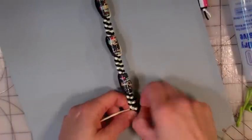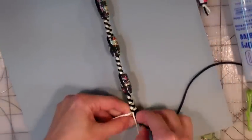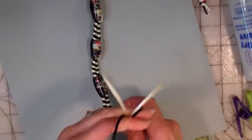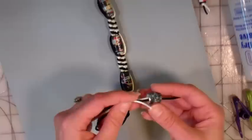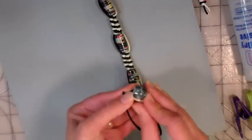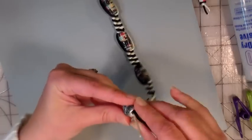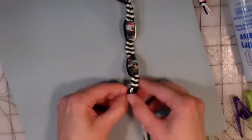Continue the pattern a couple more rounds. If you run out of string, you can tuck it in the middle with a little glue and just knot the two together until you get to the right length. Now simply slide on this last bead for the toggle, going through all the ends. I used a size nine knitting needle to make these paper beads, and they were plenty big. Get the last one in there, make sure the last few braids are pushed up nice and tight, then slide this bead up as closely as you can.